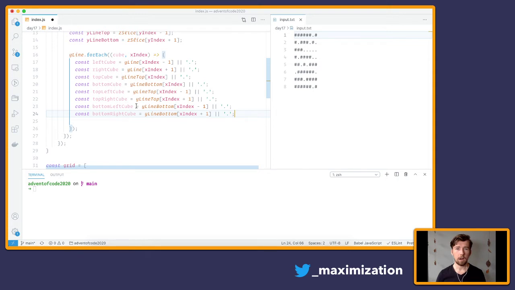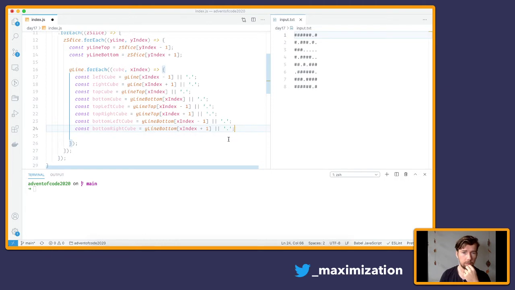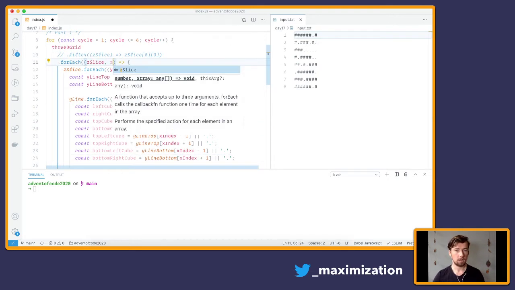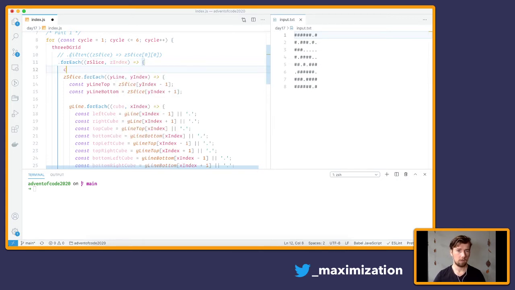Okay, so we got our neighbors in the x and y dimensions, and now we're basically expanding in a z dimension. So then we're gonna have our z index, and we're gonna have z front and back, z back.